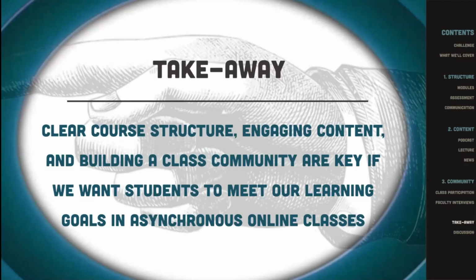Okay, well, I think I've talked for a long time, so I just wanted to leave you with this one sentence, one-liner takeaway. Let me read it. Clear course structure, engaging content, and building a class community are key, at least in my case, if we want students to meet our learning goals in asynchronous online classes.